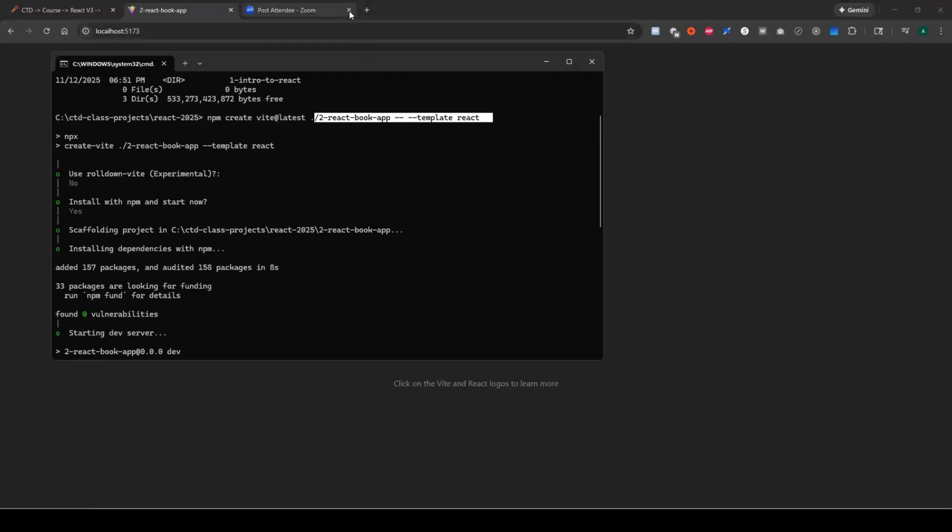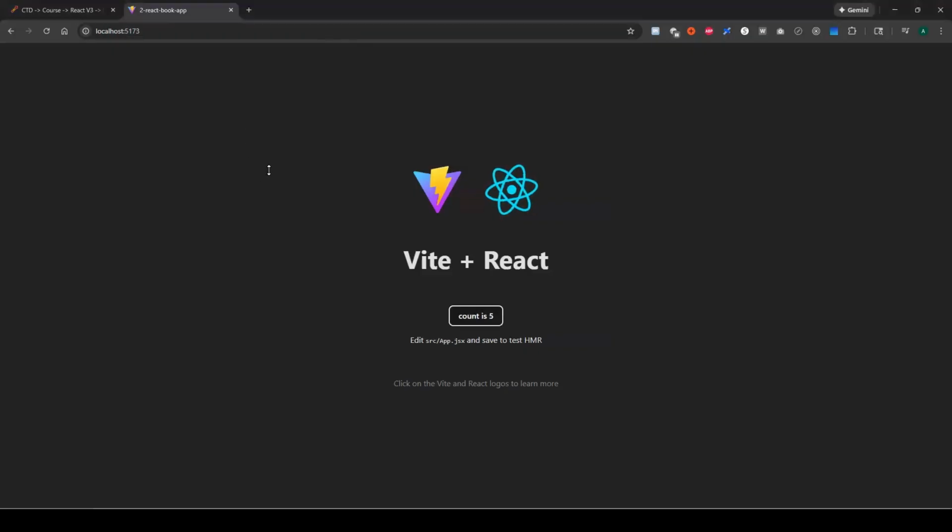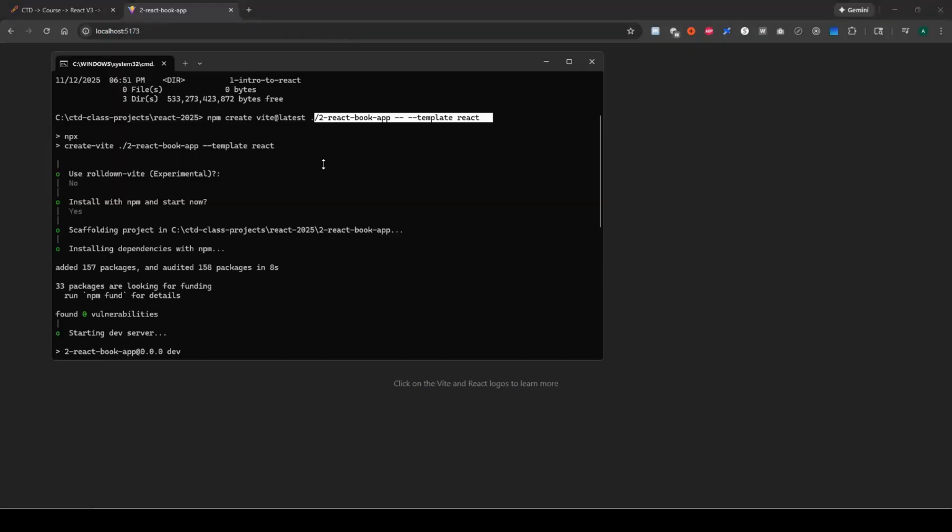So it's important for you guys to understand the actual details of this command. You don't need to remember this command by heart, but at least you should understand what's happening. So we are using an npm create command, which is a standard command that comes with the Vite ecosystem. So using this ecosystem, you can create all kinds of applications from different frameworks.